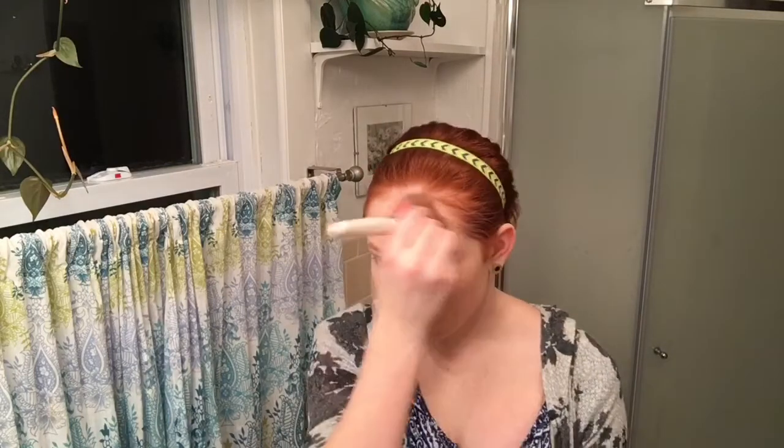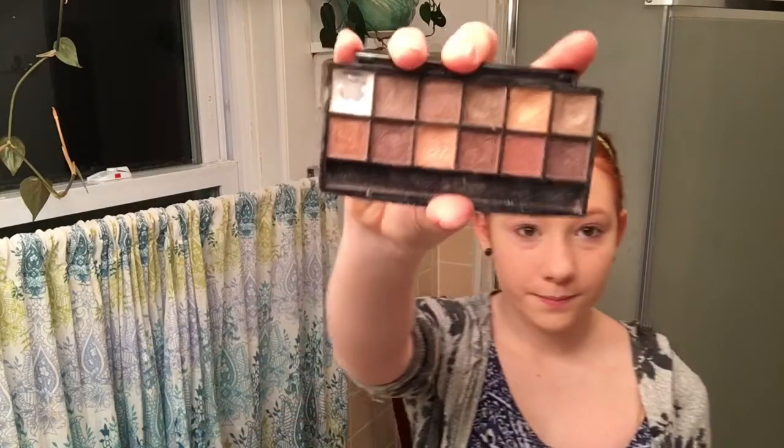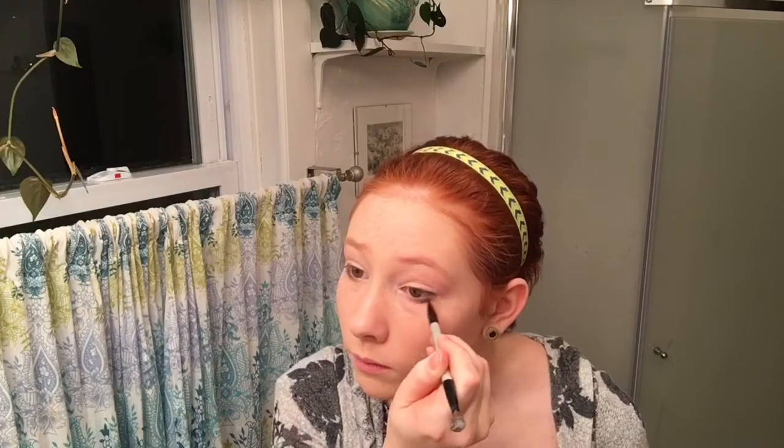Now I'm just putting some powder foundation on, but this step is optional. You don't have to do it if you don't want to. Next is eyeshadow. You can use any really bare eyeshadows that you want, just make sure they look neutral. First, I'm putting white in the corners of my eyes. And then I'm going to move on to a more peachy color covering my lid.